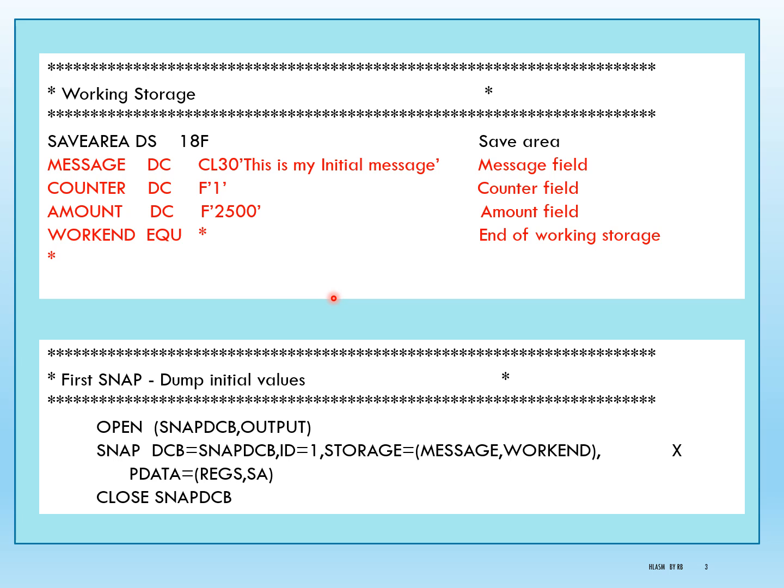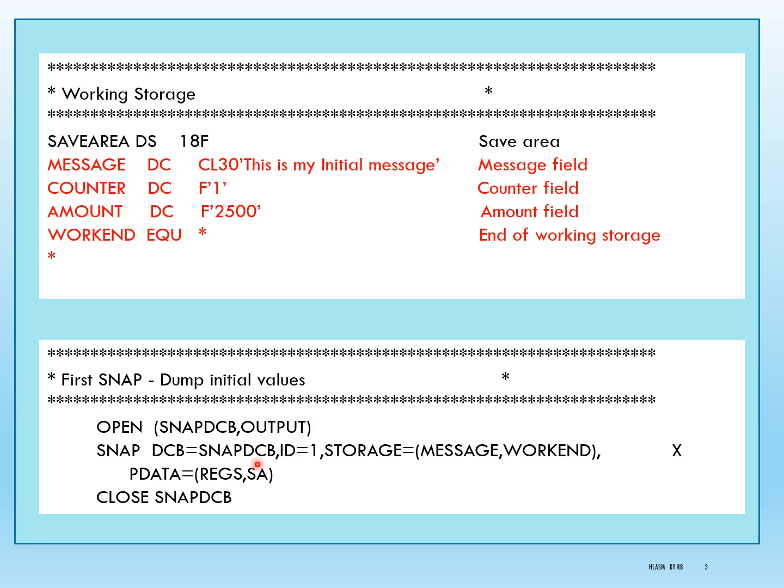But when you are doing characters, this is my initial message, right? You are not going to see this. You are going to see whatever the hexa equivalent of T, what is hexa equivalent of H, like that. You are not going to see this is my initial message. If you want to still convert them, then maybe you have to expand this a little bit more on this macro and make them look a readable format using an edit command. But you understand this much.